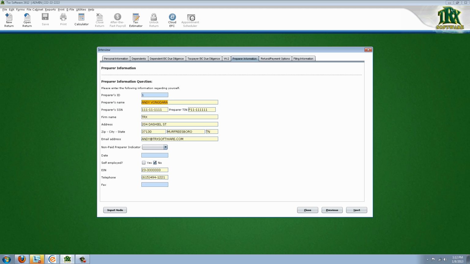There's multiple ways of adding your preparer information. Having a preparer ID makes it easy. It works the same way as an EIN database. If you type in this preparer ID once and then you fill out this information, it'll remember this information based off the ID number that you supplied it. So I'm ID number 1. When I type in 1 again here, it'll auto-populate all this information.